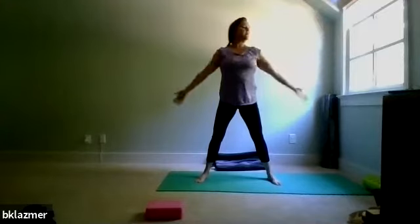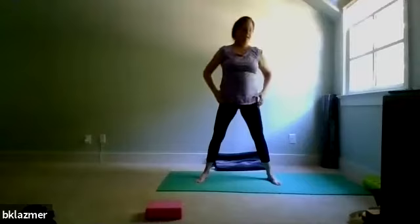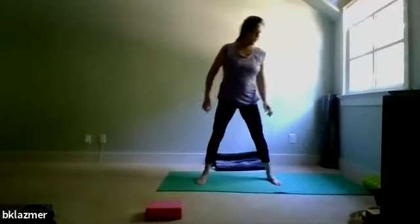Two more times. Inhale, sweep it up. Inhale through your nostrils. Exhale, blow it out your mouth. And then one more time. Those nice full breaths are increasing your lung capacity, making the lungs stronger. Good. Keeping the lungs from shrinking.